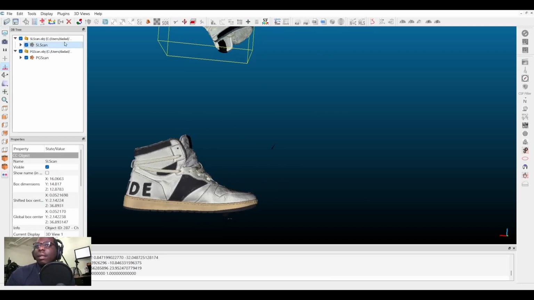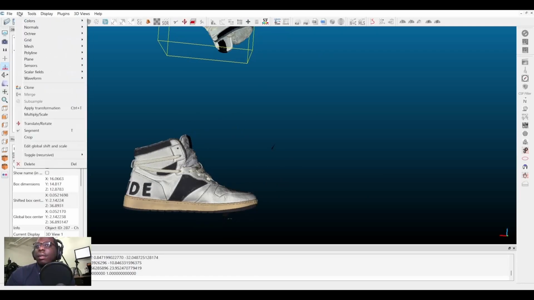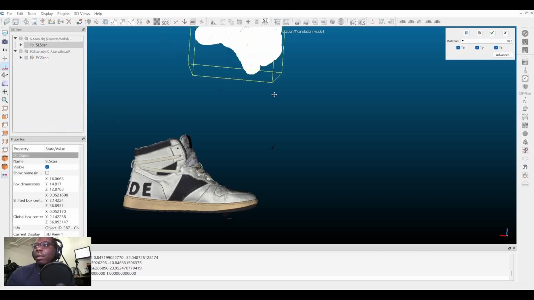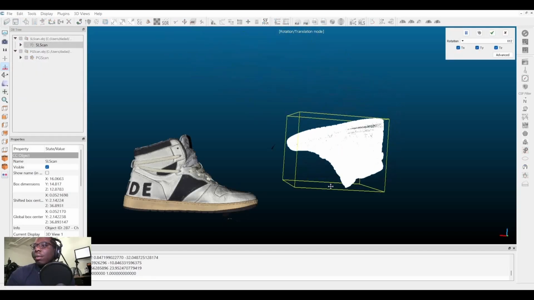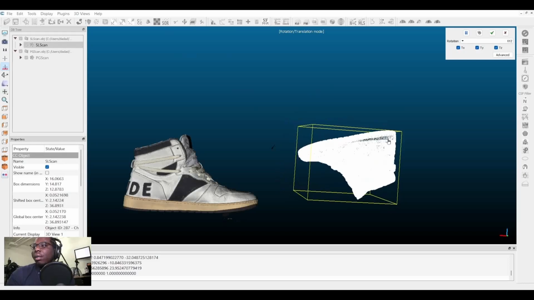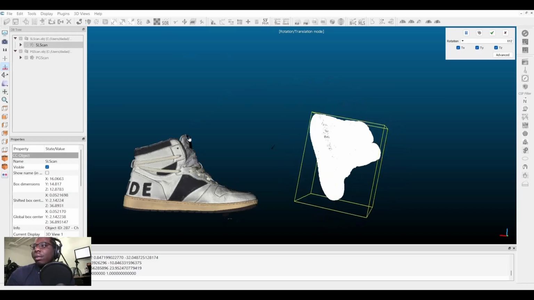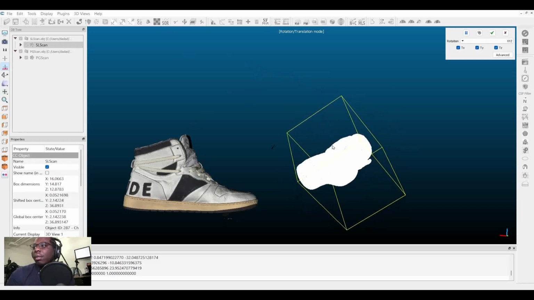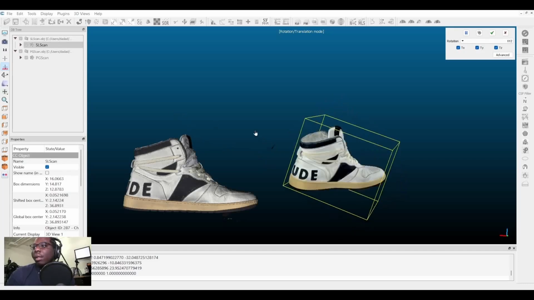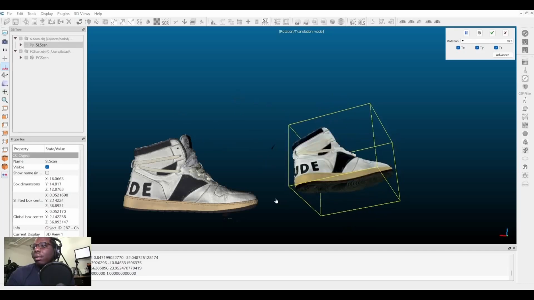So I'm selecting the structured light model, hit edit, translate, rotate. And so we're going to bring it here, and then we're going to rotate it so that it matches. And I want these to be right next to each other.